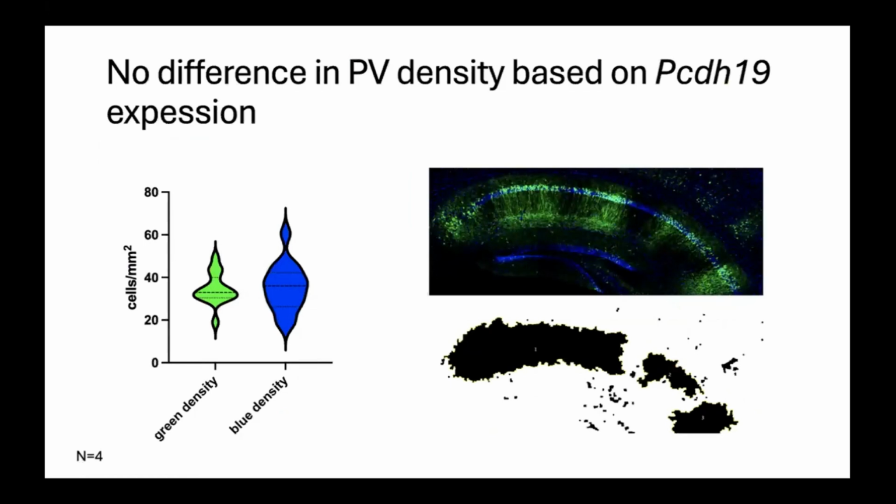She's taken this one step further in those same mice and looked to see if there's any difference in the parvalbumin density based on the PCDH19 expression. So she's used a different mask to identify the stripe areas and then used her program to count the number of cells in each of those stripes. And at this point has not seen any difference in the cell density in the green areas, so the PCDH19 positive regions, when compared to the blue areas. So it may not be really related to the cells that they are directly attached to, or the stripes that they're in, but there may be other differences at play.